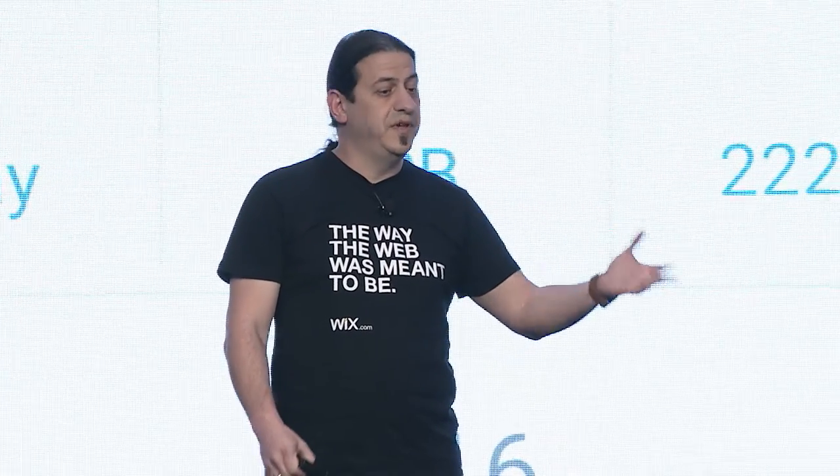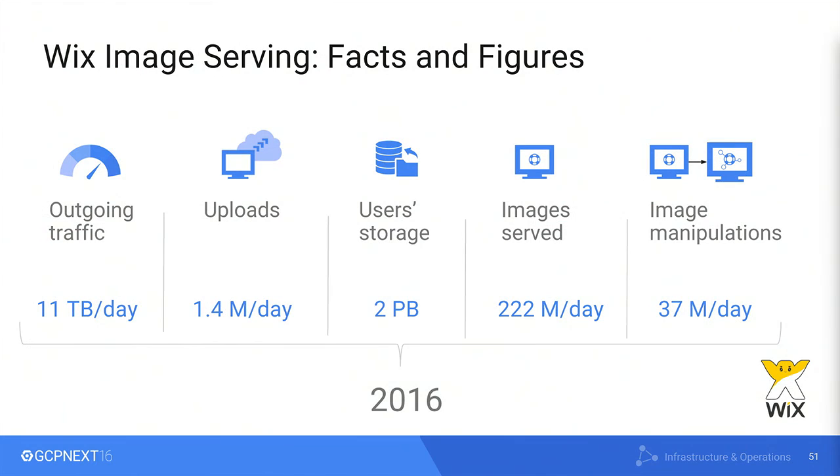But we do not serve original images. We resize them, adjust them on the fly to improve user experience. So if you open the same website on a desktop and mobile device, you will get the same images in different dimensions. And the numbers you are seeing here are growing month after month, just like today's snapshot. So we have big storage to handle, many requests to serve. And today, we run an active setup on both Google and Amazon. And I can tell you a lot about platform differences, subject to totally different talk.